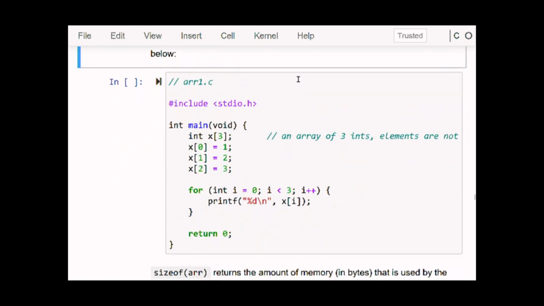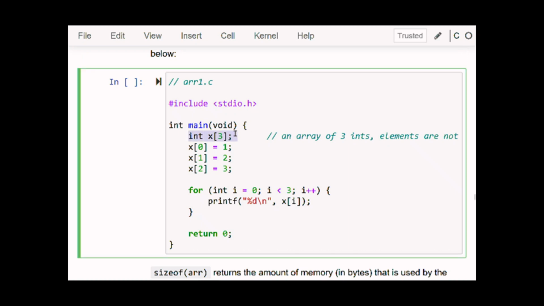Okay, so creating arrays is not particularly different than creating arrays in Java. It's slightly different. Here, I'm making an array of int. So int x and then square brackets indicates that this x is an array of 3 ints. In Java, most Java programmers would write that as int[] x and then say new int[3]. In C, there is no new operator. So this actually does make an array of length 3. You don't have to write the new int and so on that you'd have to do in Java. That really does make an array of length 3.